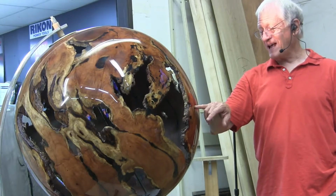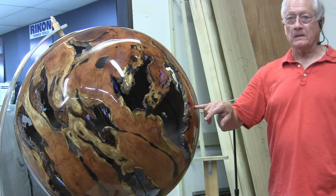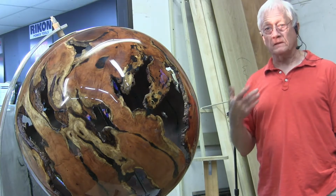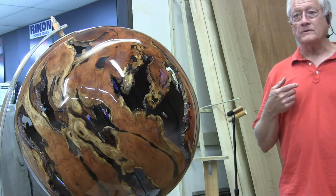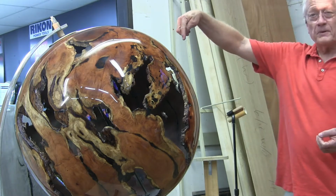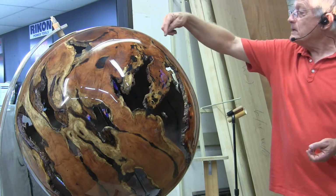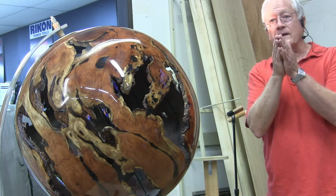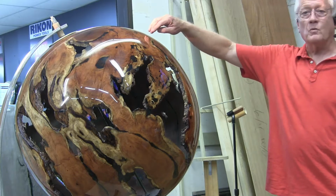And so I found that I use Aero Marine glue, epoxy, and Aero Marine has a relatively low viscosity. You can shoot it through a 22 gauge hypodermic needle. It took a little bit of playing with that to figure out how to do it. It's a pretty tiny needle, like you'd give a person a shot with. But you can put it in between and deliver that epoxy right down in between the bark and the wood and fill that up. And it does two things. One, it secures the bark to the wood, because finishing the bark is something that you want on a piece like this.